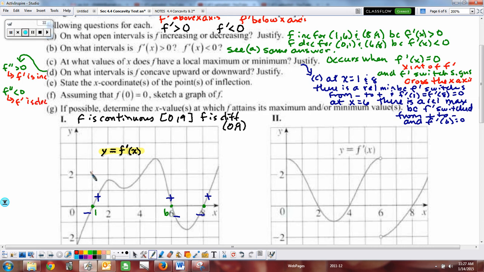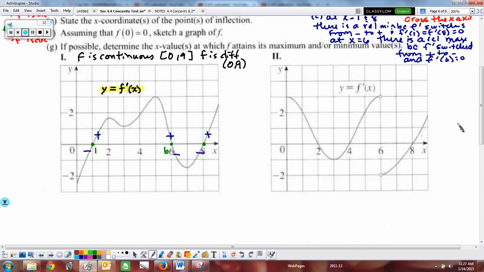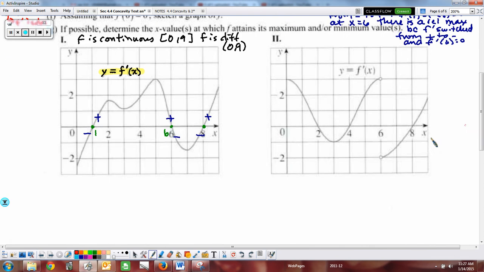All right? And if those two things are true, then we know f is concave up here and concave down there. So I'm looking for concave up. I'm looking for where the derivative graph I was given is increasing. All right. So I'm going to start writing my answer down here for that one. What letter are we on? We are on D. Okay. So f is concave up for the same values for which f prime is increasing.